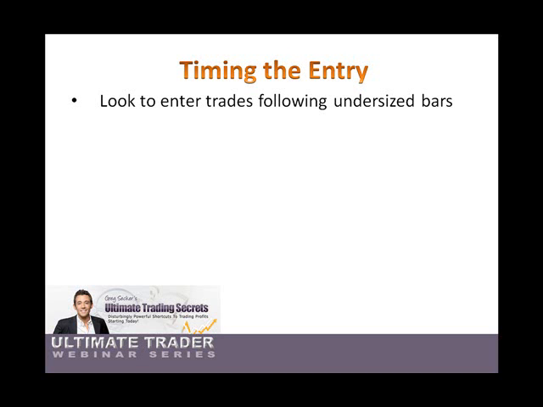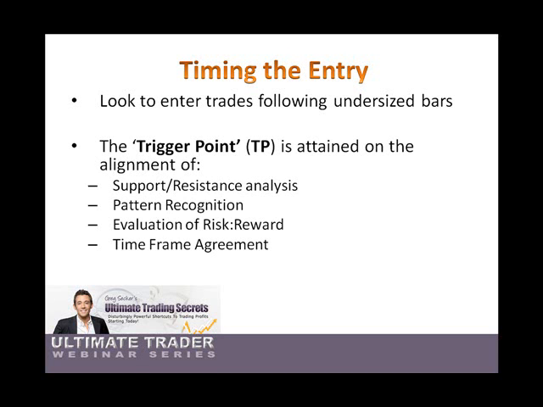So we want to make sure that we identify that the bars on the chart are small before we even consider entering. That trigger point, therefore, is attained on the following. When the support and resistance is aligned, in other words, when resistance is becoming support or support is becoming resistance. When price breaks up through resistance, that level of resistance now becomes support. When support is being broken by price, that level of support now becomes resistance. In other words, when price breaks through a key level, that key level would look to provide some support if it was breaking upwards, or if the price breaks down to that key level, it's going to look to provide some resistance. In other words, those levels will hold as barriers to price in the future.